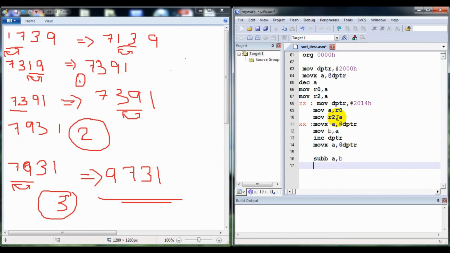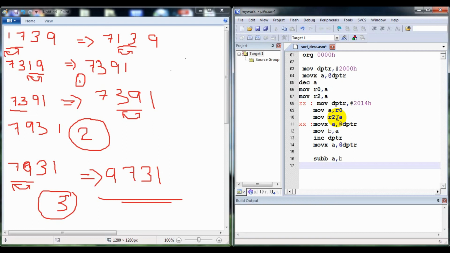If we are subtracting A and B, if A is less than B, then there will be no carry. That means the second value in the location will be greater. So if the second location value is greater, we have to swap it. Else we do not want to do anything.